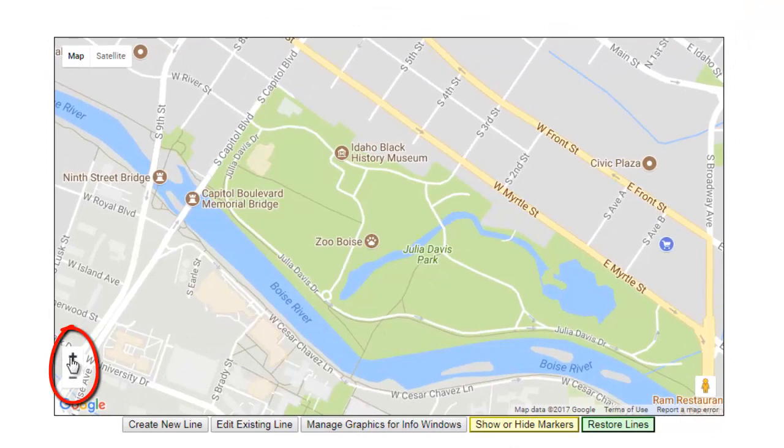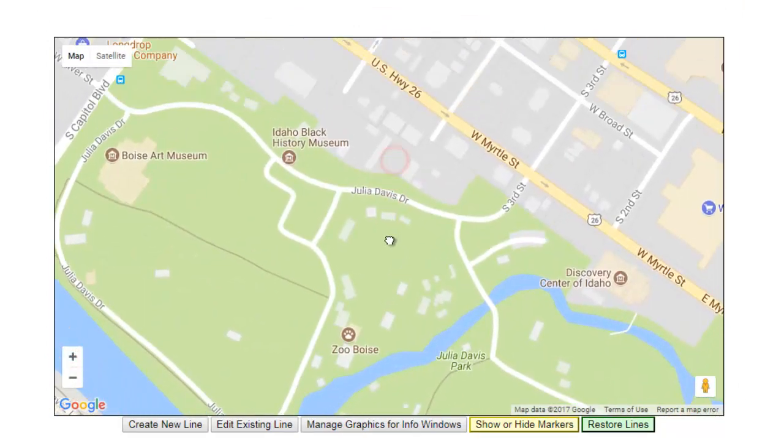You may want to zoom in a bit to have a better view of what you're doing. Move the map to where you'd like to start, and then click where you'd like to start your line. From there, you'll just keep clicking to drop points and connect the dots. The dots will not show up after you save the line. If you think you might have to interrupt your work before finishing, it's a good idea to save after a while so you won't have to start over.